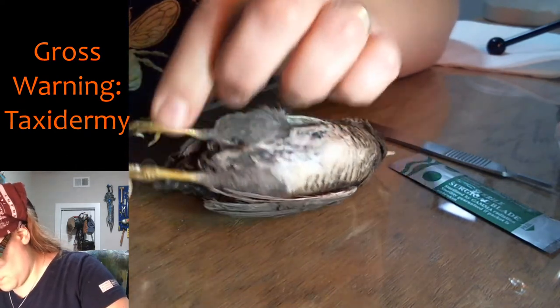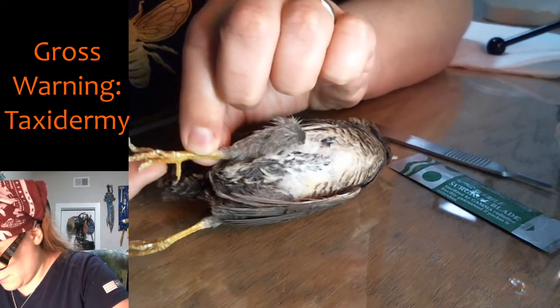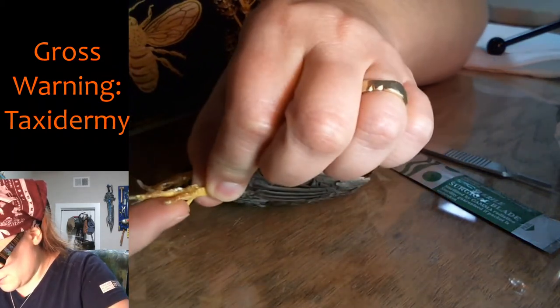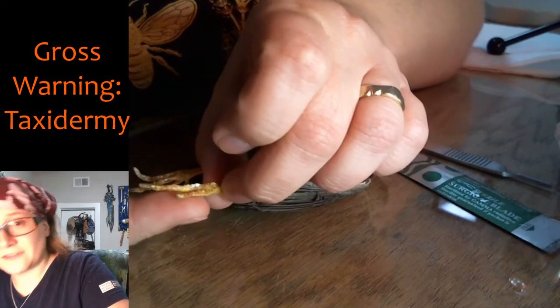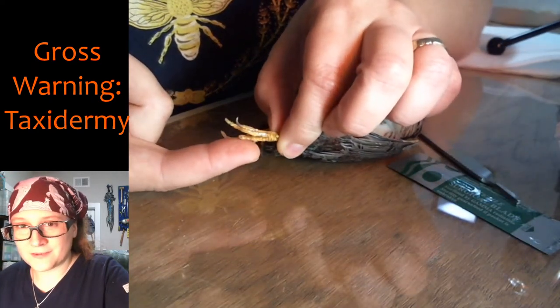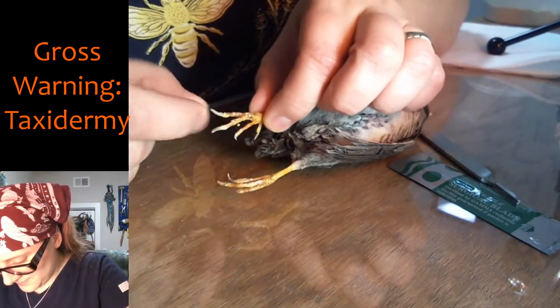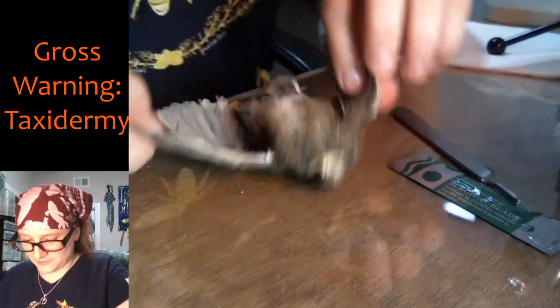More weird toes. Like, that's a nice normal foot. And this one is just straight missing the whole end of that toe. So, like, why is this one not of a claw? Birds are weird. Alrighty, we got him.